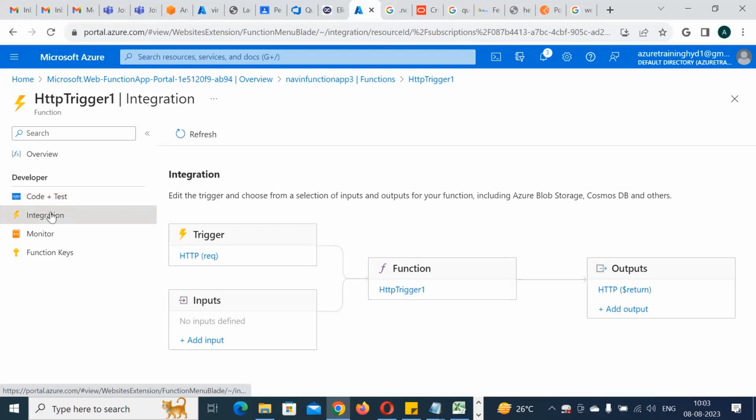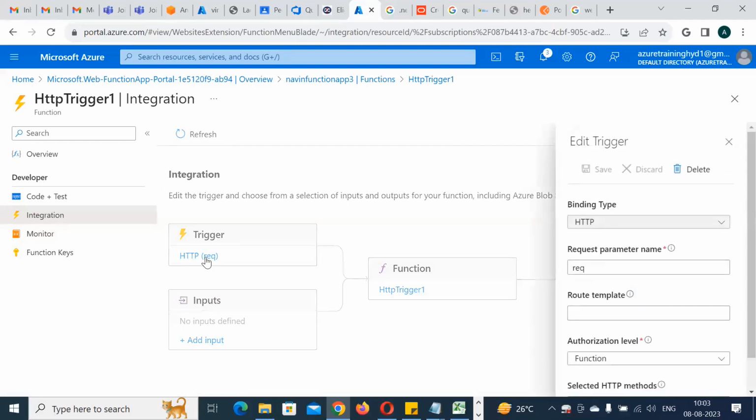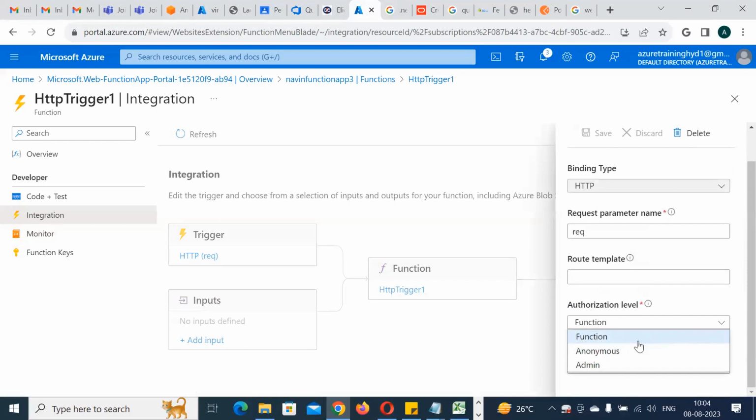Okay, now where to go? Our role is this one, the trigger only, right? Good. Let's see. What to do here? We have different types of requests in HTTP. Route template is not needed. It is just a template, if the development team has given you any template to upload for that purpose. That red tick mark is important for us. What level do you want to add? You can add function, anonymous, or admin. 3 levels. What is function?